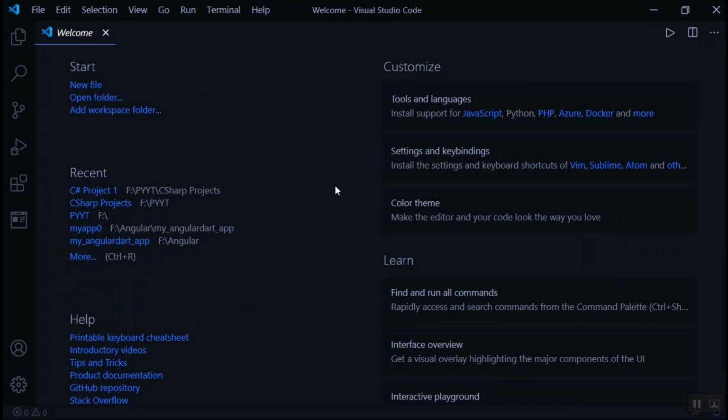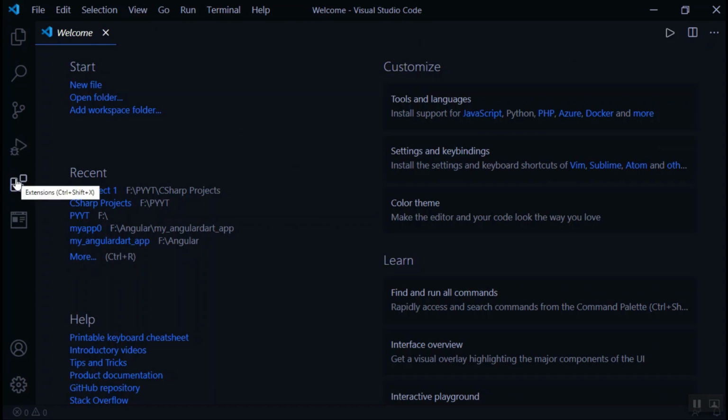and we'll configure it so that we can write Dart code in that. So guys, when you have completely installed Visual Studio Code, it might look somewhat like this. Actually I have a dark theme. You can add whatever theme you like, maybe you like a light color theme or somewhat like that. After you install, you'll get a welcome page like this.